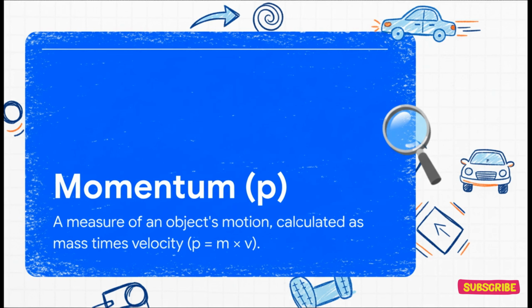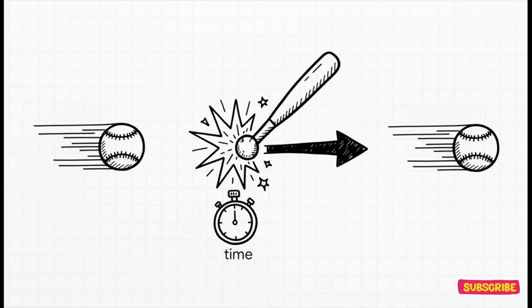But this is why a massive, slow-moving truck can have just as much momentum as a tiny speeding bullet. Now, which one would you rather try to stop? Yeah, that truck's combination of mass and velocity gives it a whole lot of unstoppability. So how do you change an object's momentum? Simple. You apply an impulse. And as you can see from this equation, an impulse is just the force you apply multiplied by the amount of time you apply it for.